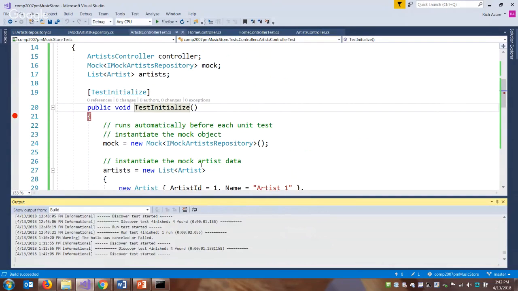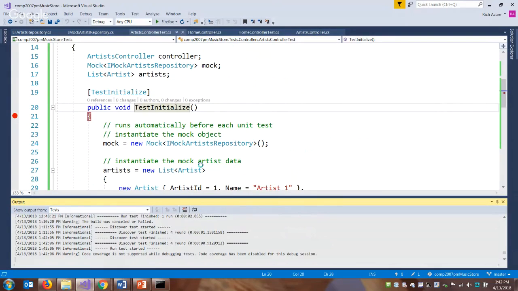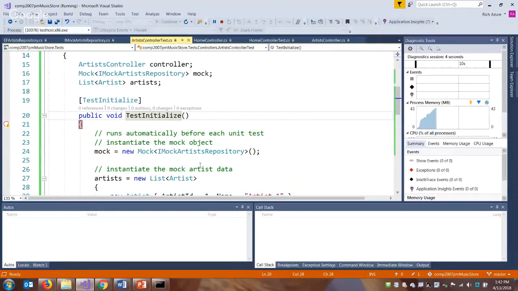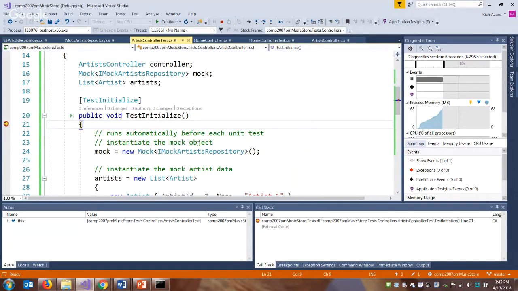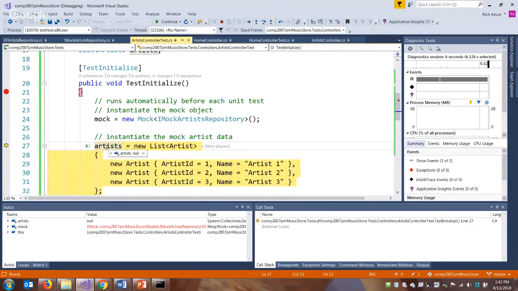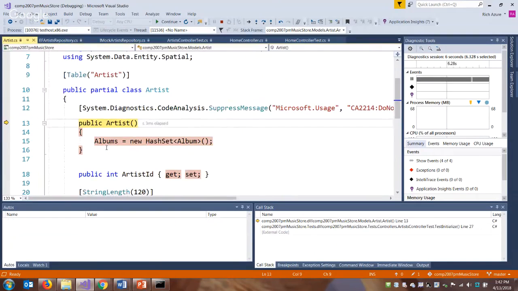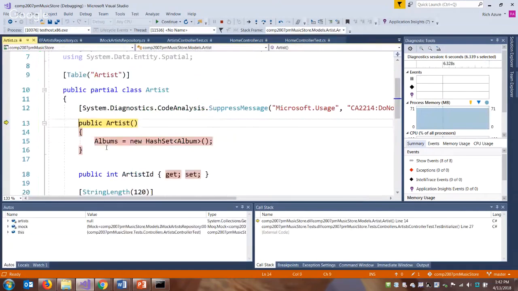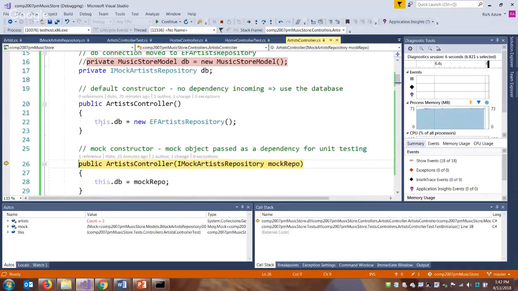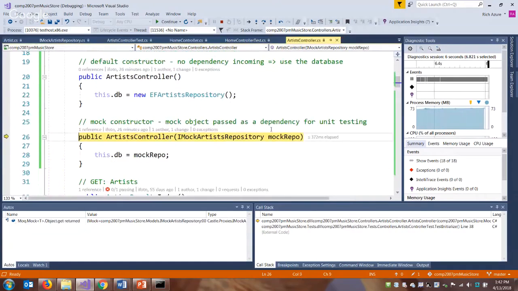So test initialize should get called automatically before any unit test. Okay, so it goes in here now. So it creates a new mock, populates, and now notice which constructor gets called, right?